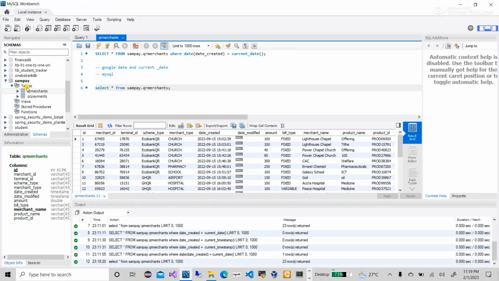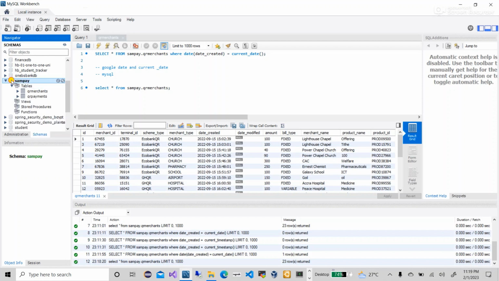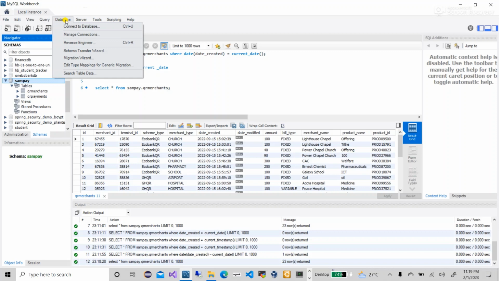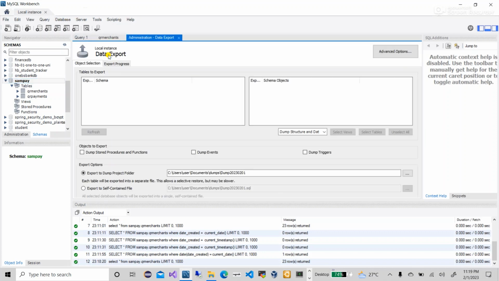Okay, so I'll just go ahead and clear my database, and just before that, let me have a backup. Let me do some dumps. Let me dump my data first. Data export. Let me dump my data before I do that, so I don't lose any data and start creating new records, because it's quite tedious.